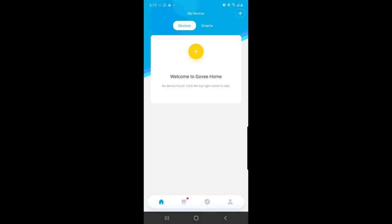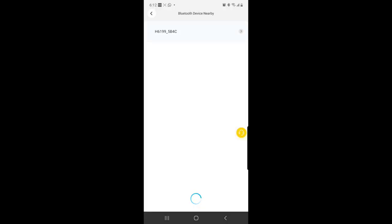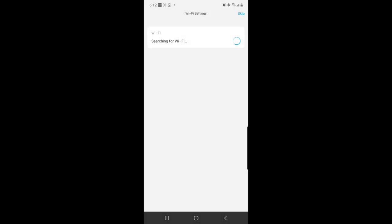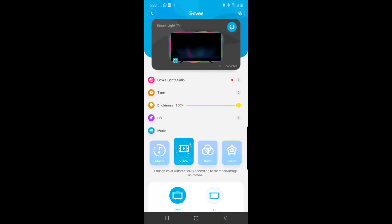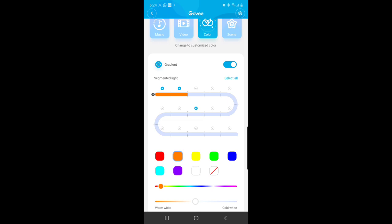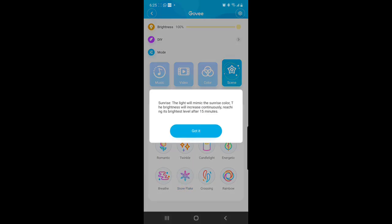There you go into the Govee Home app. This is a fast forward of how to set up the app, how to select the strip light, set up the name, permissions, and this is a very straightforward process you can go through. There you are. You have to select the Wi-Fi network, then you have to set up the camera so that it can read the screen, and there you have different modes. Video mode is the one where the camera reads what's on the screen and then adjusts the LEDs behind. Then you can also select other predefined modes, do-it-yourself mode, and also the music modes that I just mentioned before, where the music pushes the light strip to work into a different set of lights.